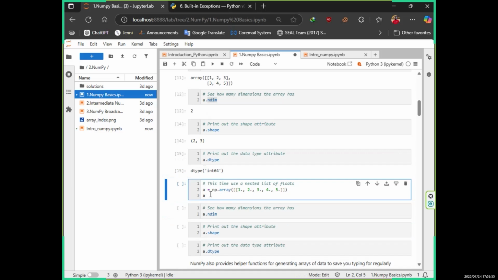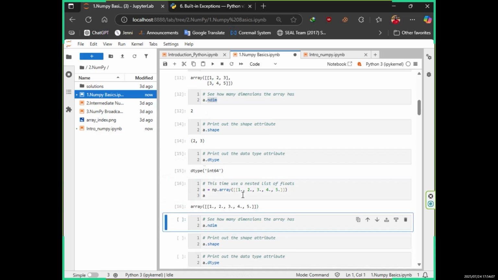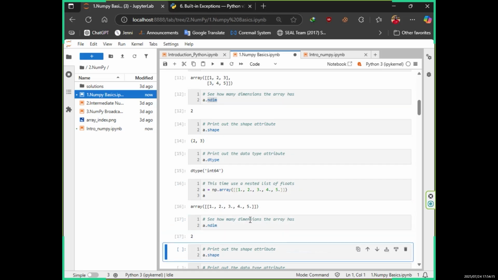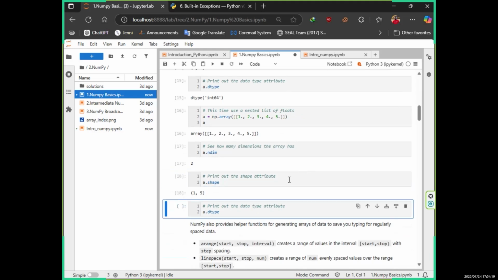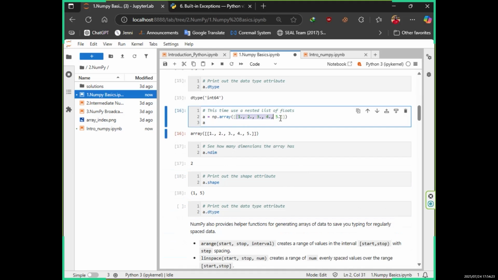So we can also do the same thing. With the NumPy array, it is creating an array. This time what will happen? Last time it showed int64, integer type. Now if I execute this one, what will happen? It will replace the a with a new array. But in here the dimension is 2, because if you closely see this one, I opened 2 brackets, not 1 bracket.